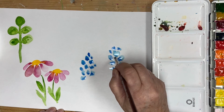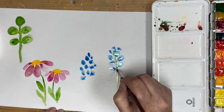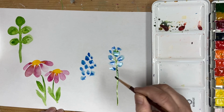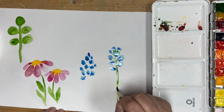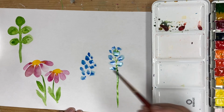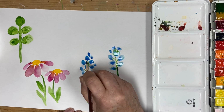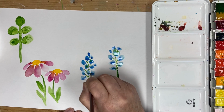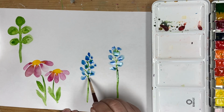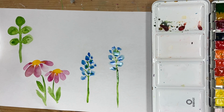So again, I'm just going to bring my green, and I'm just going to attach them to the stem, okay. Now I'm not going to give these any leaves, because when I come to put these together onto the watercolour paper, I'm going to be overlapping them, so I'm not going to be too caught up in giving them leaves. So we just attach those lovely blooms, so we know they all live together, so that's good. And that's as easy as that, really.